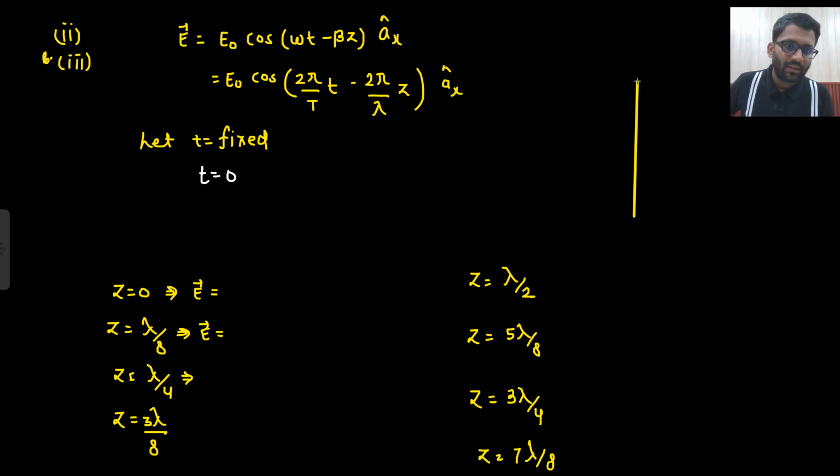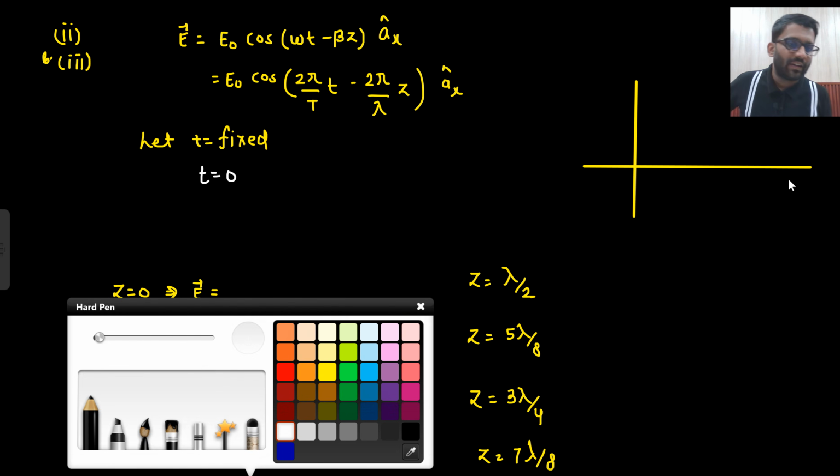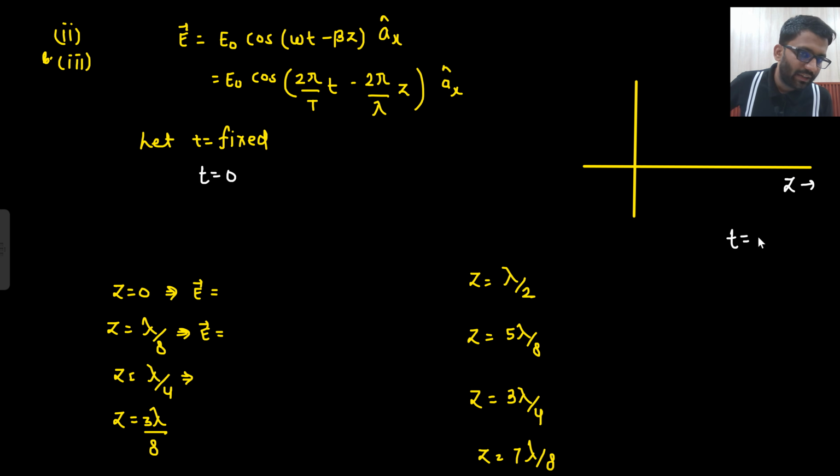Basically, now I need to draw my vector field. So at t equals to 0, I am clicking the picture. Along the z axis, what do I see? That I need to check. You may not be able to understand this point right now, but slowly when we go into mathematics, you will understand it. So I am fixing the time at t equals to 0. At t equals to 0, I am going to see this waveform.